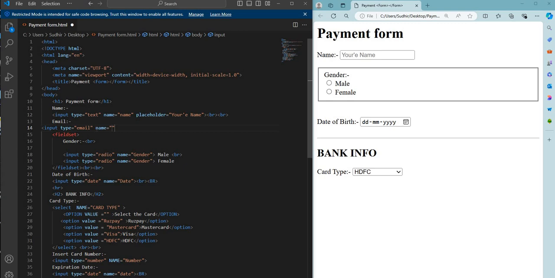Name equals to email. Placeholder equals to abc@gmail.com. Close this and then just give some breaks.